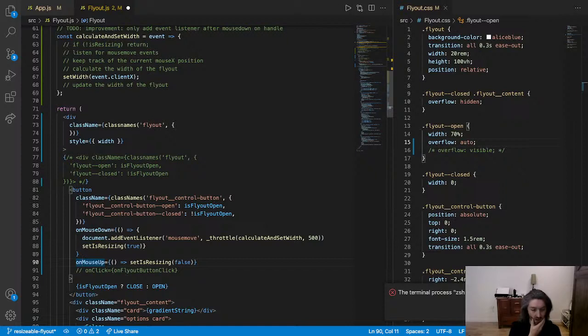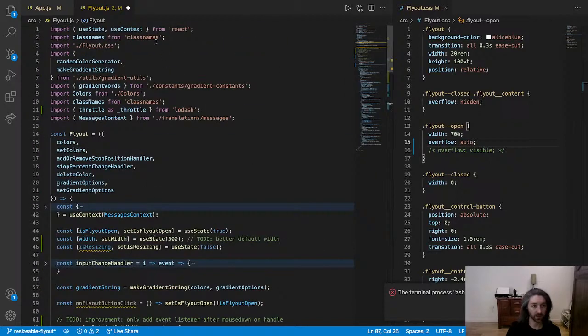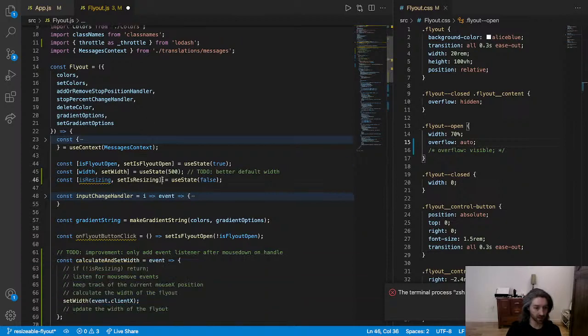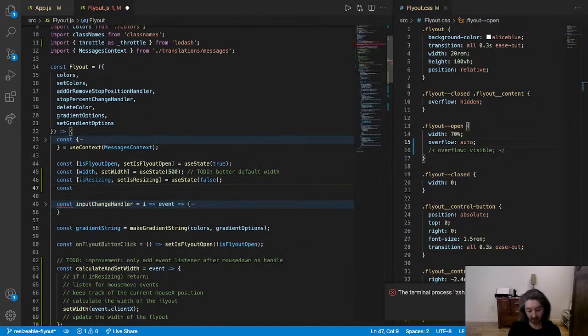Set is resizing. There's a timer. So then on the mouse up, I would set, yeah, I wonder if I can store it in a ref. That would be interesting. Use ref. So maybe something like listener ref.